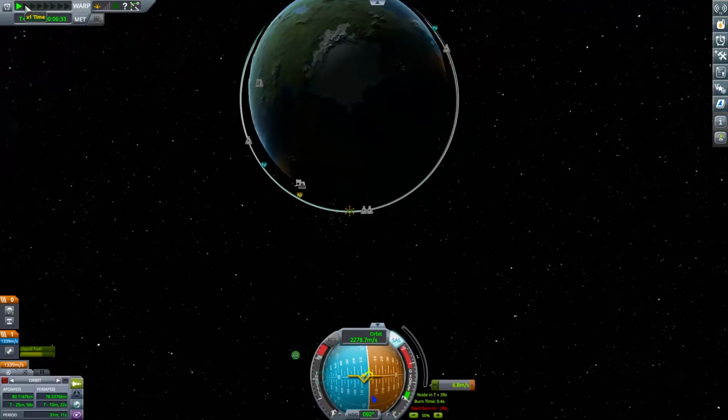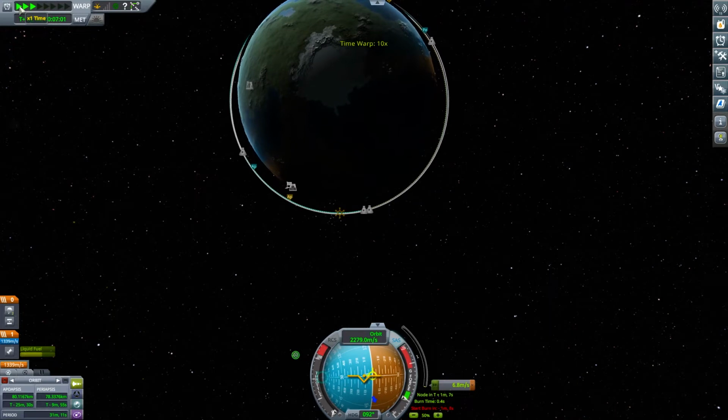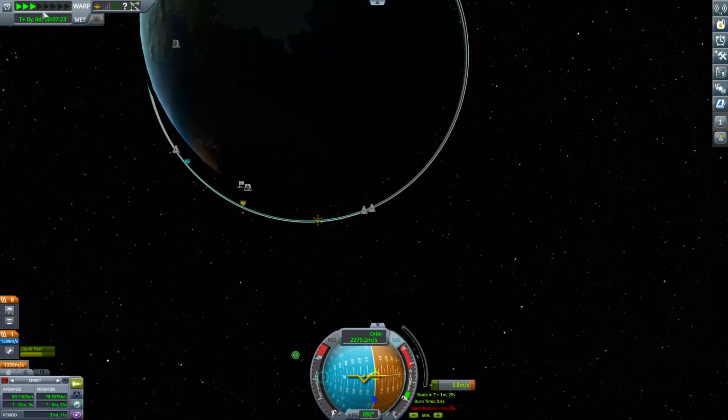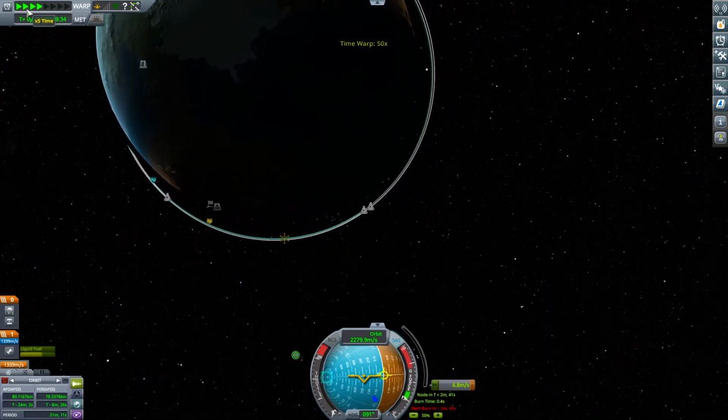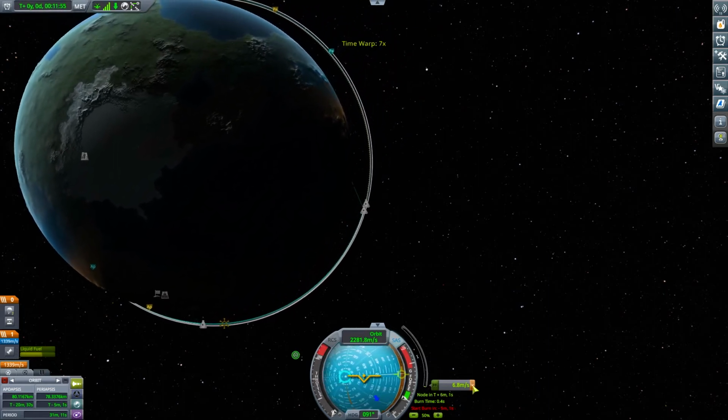Where's the other signal come from? We're going to go right underneath it. We are going to go right underneath it without a signal. I can see it happening already. Yeah, we're going to catch it and go right underneath it. Oh, we have signal.